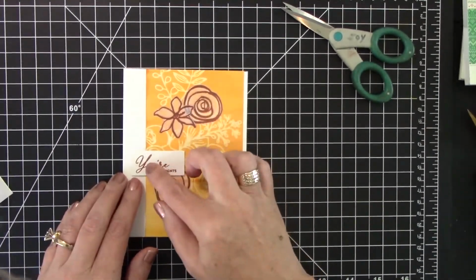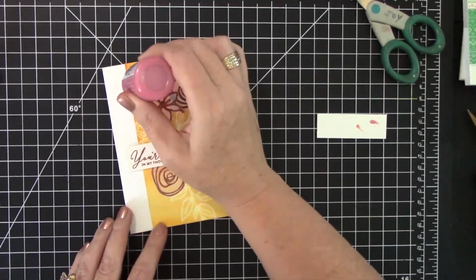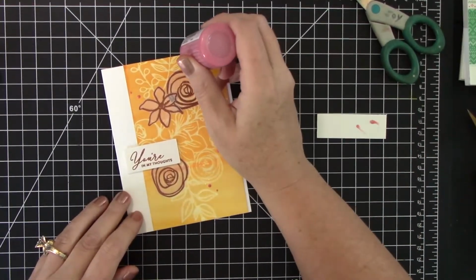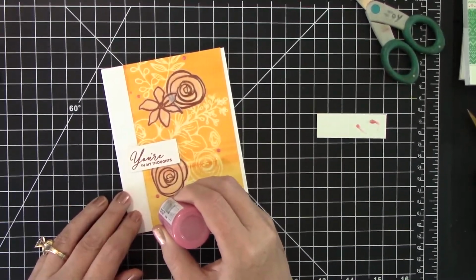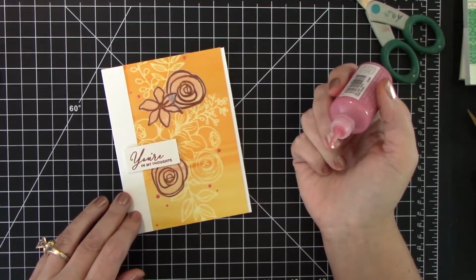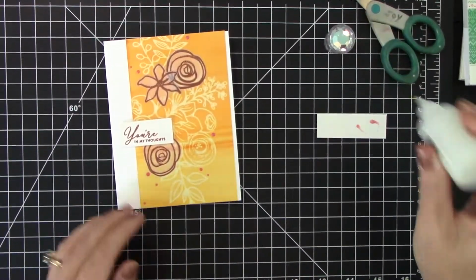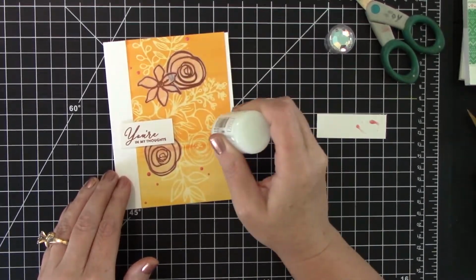So get that on there nice and straight. And then I am using Nuvo Crystal Drops in Party Pink, and I will also be using Nuvo Glitter Drops in White Blizzard. I just wanted a little more pink on this card. I still think it feels very fall, but it's pretty. Doesn't always have to be all browns and greens and oranges, and you can add a little bit of something else in there, a little bit of pink.